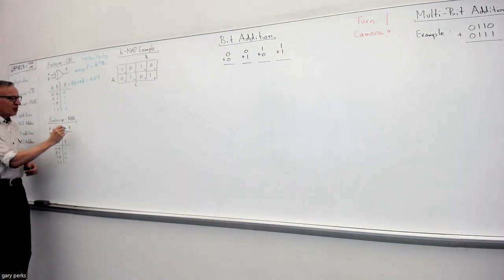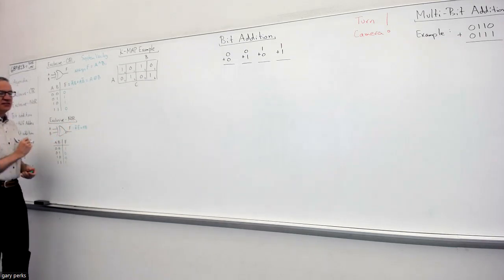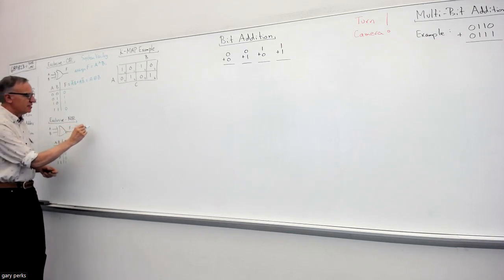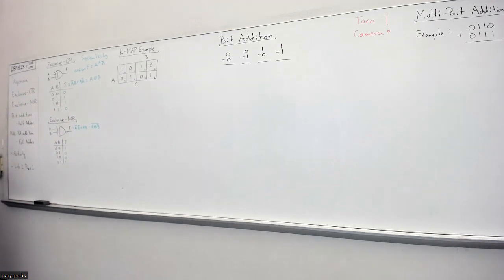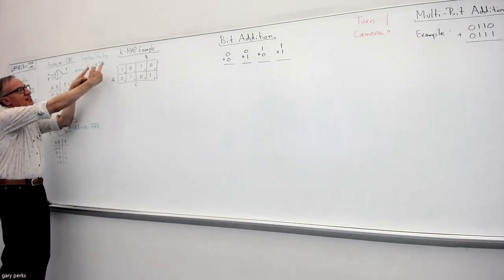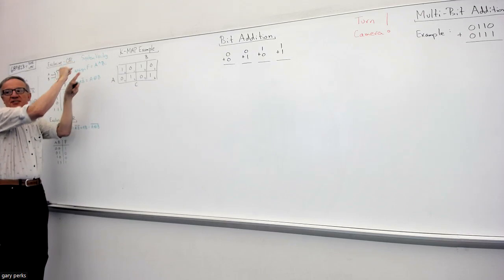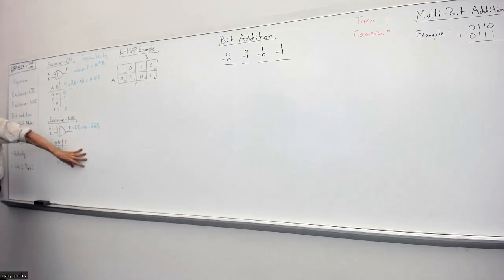And then the Boolean expression would look like this. I'd have not A, not B, or A, B. And then the shorthand would be A exclusive OR with B, the whole thing knotted. And if you did this in SystemVerilog, you'd have to put the A caret B in parentheses and then put a little tilde for the inversion outside the parentheses, similar to what you do with a NOR gate in Verilog. Okay, so any questions about either one of these gates?